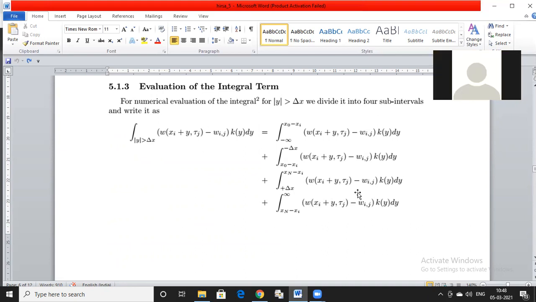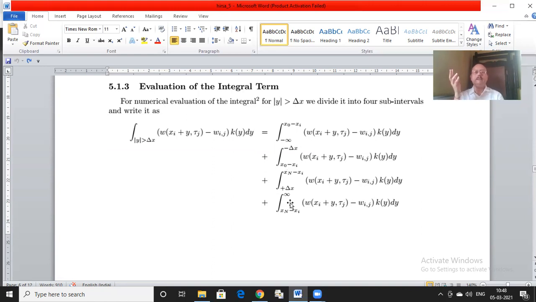Yes, sir. The other 2 terms are the extreme parts. The first term here is minus infinity up to the left of the grid, and the last term here is right of the grid up to plus infinity. So these are the extreme terms, which we will handle separately, simply because this is not part of our usual grid. So we will be using the boundary conditions here.